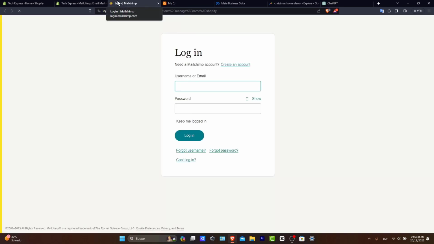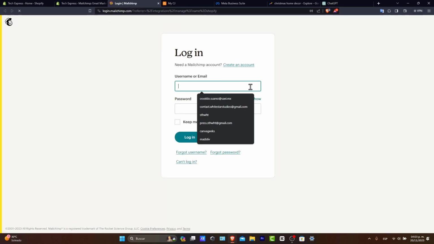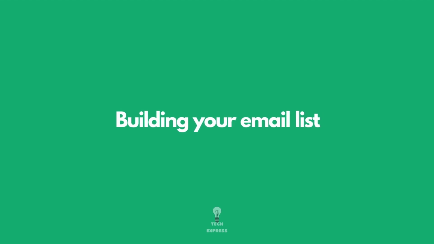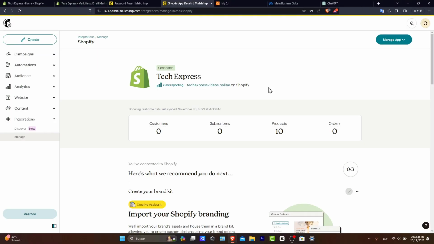It's going to pop up this new section for the username. So I'm going to just sign in with my actual account. And here I do have the passcode. So, building your email list. Growing your email list is the first step. Use sign-up incentive pop-ups and checkout prompts. So here's an actual example of what you can do here in MailChimp.